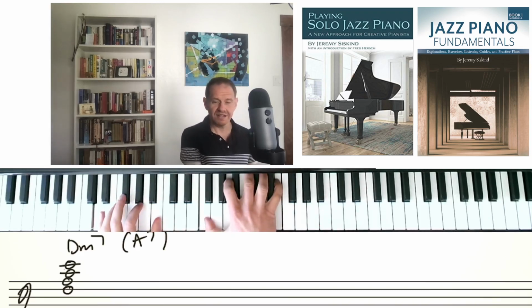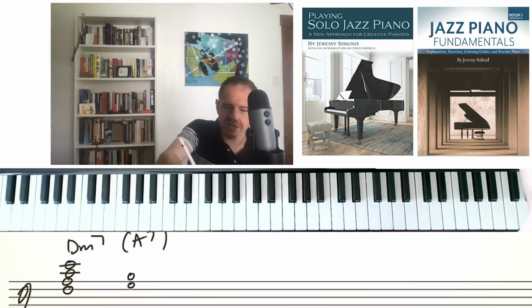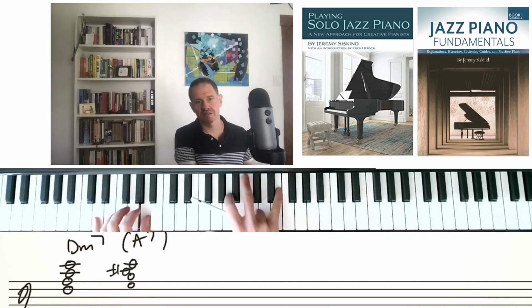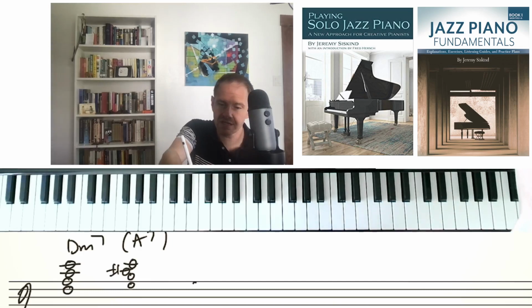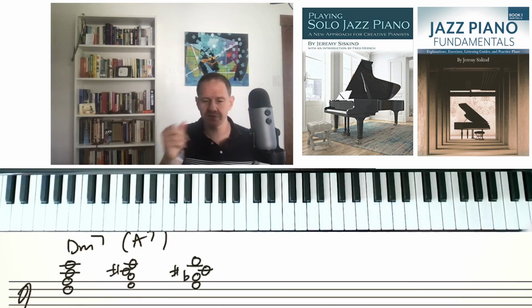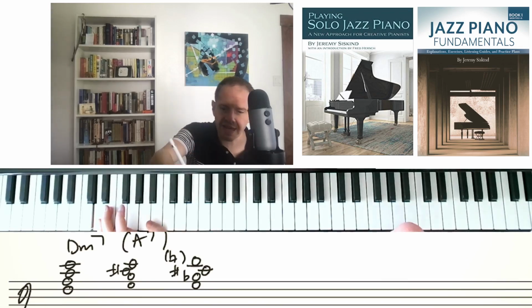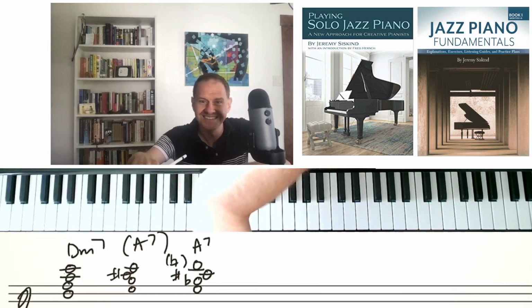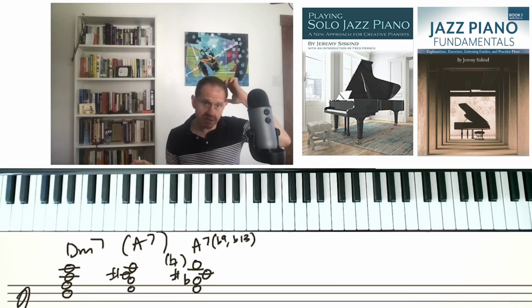So I could play a regular A7, and that sounds okay if I play, for example, G, B, C sharp, and E. That's just fine. But the more altered tones we add to this, I think the happier we're going to be. So let's say we're going to add a flat 9 and a flat 13. And I'll just make sure you know that that's an F natural. So technically this would be an A7 with a flat 9 and flat 13. Super professional as usual. Of course, that's not the only thing that you could add.